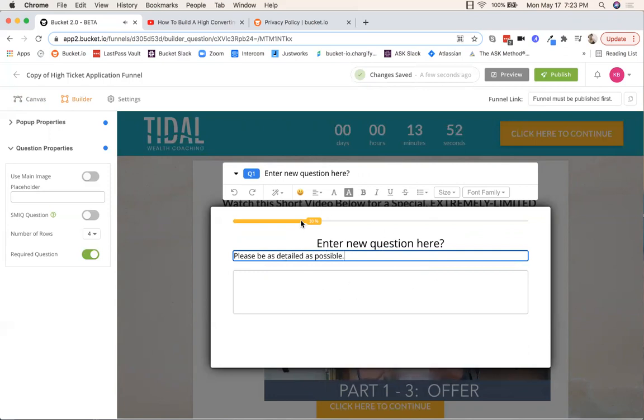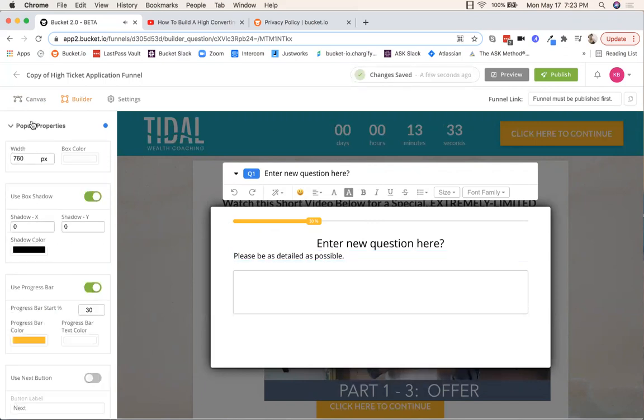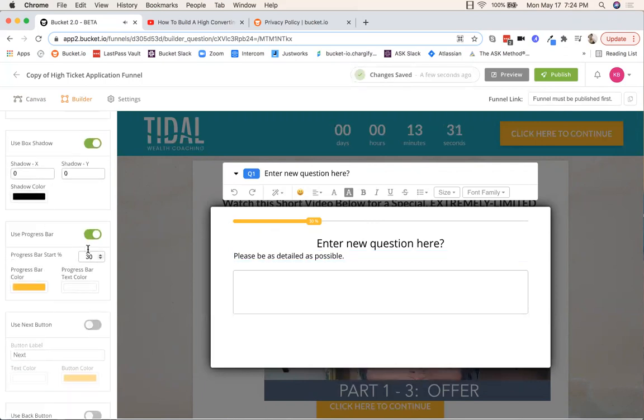There's maybe one thing that you may want to change out, and I'll show you that real quick before I move on. So this little progress bar up here, you can see that they're using the colors, kind of this teal color and this orange color. If you do want to change that out, that is going to be up here in a pop-up property. So you're going to click pop-up properties, and then down here, we do suggest that you have the progress bar on, so I would just leave that as is.